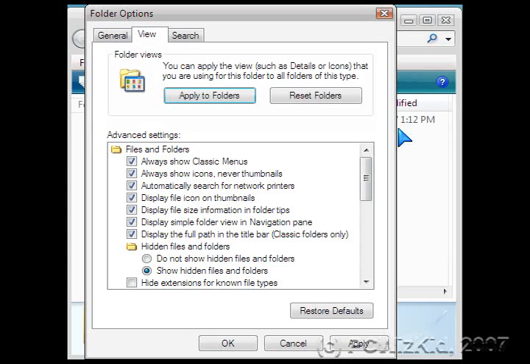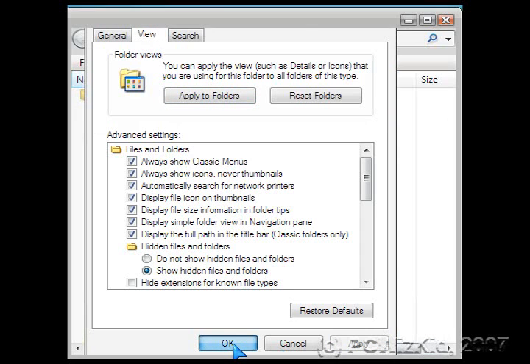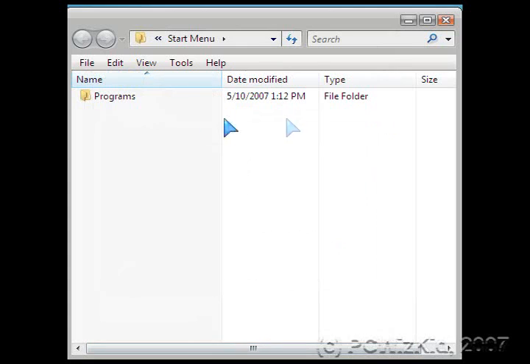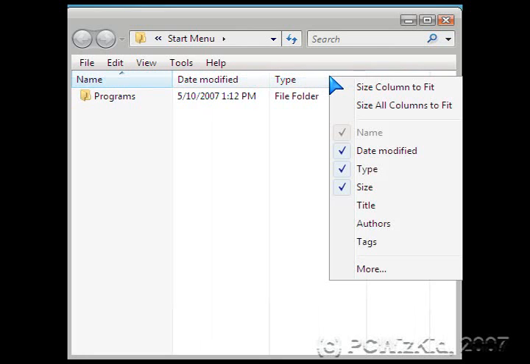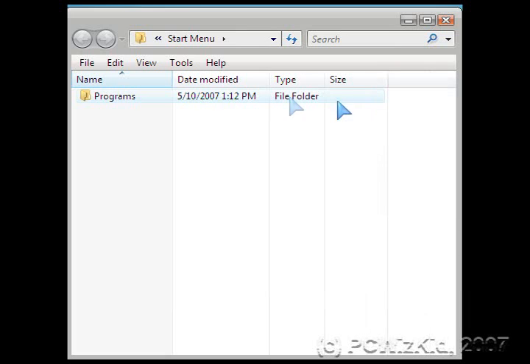After you've applied that, you can go ahead and close this window and then you'll instantly see the change on your Explorer window. And you'll see the columns there, you can adjust them, and you can even add or remove columns. So if you're not happy with those options, you can right click and then choose different options or click on more, and then you'll be displayed with even further options.